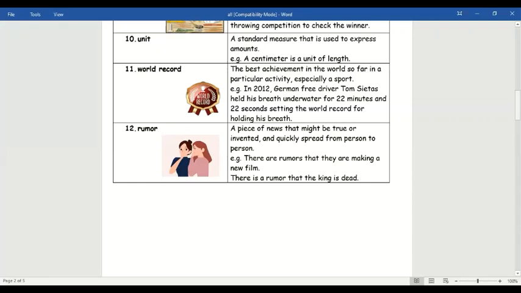And it is very difficult to do this unless you are trained and you did a lot of trials and your breath started to get better and better till you reach something like that. That's why what this German athlete has done is called a world record. It's the best score in something in the whole world.